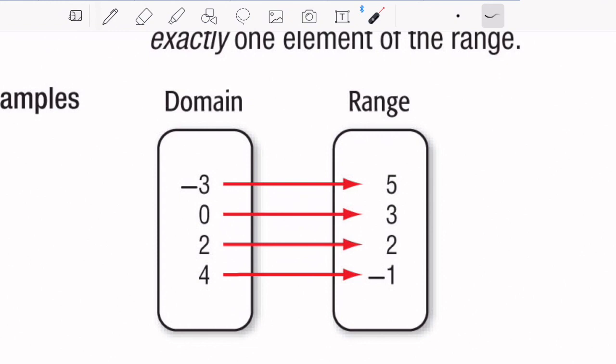If you had something, for example, the -3 going to the -1, in that case you would have the number -3 going to two different numbers, to the 5 and to the -1. And when you have that case, that means that it's not a function. So I hope it makes a little sense, and then we're going to look at the examples, and see if after that it makes more sense.